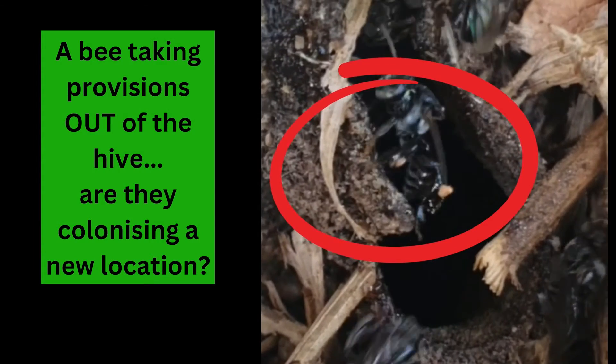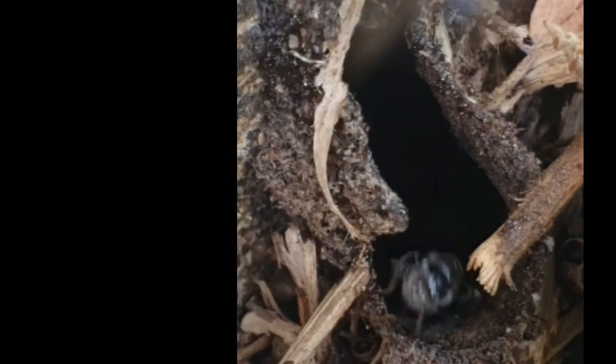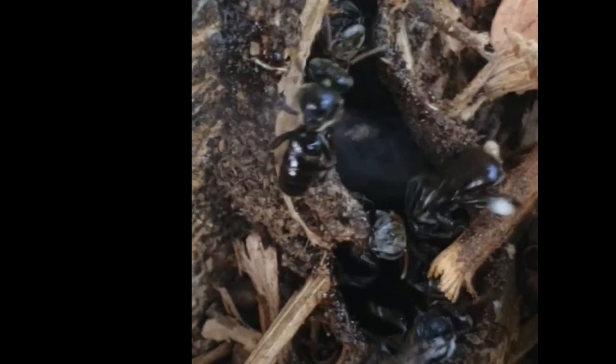Setting up a new hive is an enormous amount of work. It can involve transferring materials like propolis from the mother hive to the site they're colonizing. For this reason it makes sense that some colonizing swarms decide to choose a site that is already populated with other stingless bees — they can already have the propolis, the honey pots, and the pollen, and go ahead and start setting up their new population straight away. However, if they do choose to do this, they can create biting swarms.